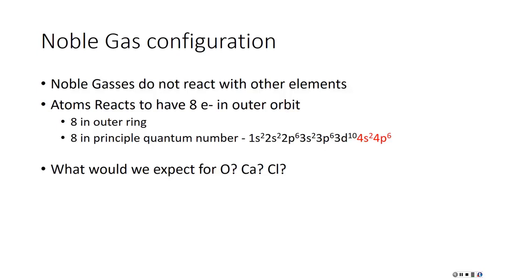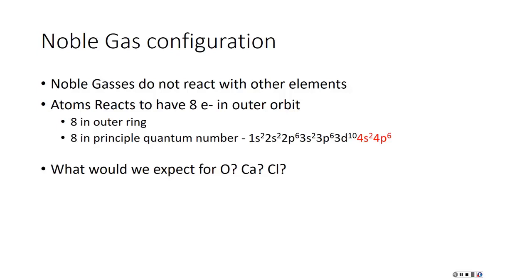shell. So if we count across the periodic table in terms of their valence, the first column has 1 valence electron, the second column has 2 valence electrons, 3 valence, 4 valence, 5, 6, 7, 8. And we notice that whenever we have 8 electrons in our S and P levels, that leads to extreme stability in terms of the atom. It doesn't react with things. This is called the octet rule. So things want to have 8 electrons in their outer ring.